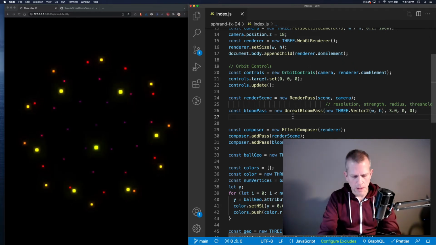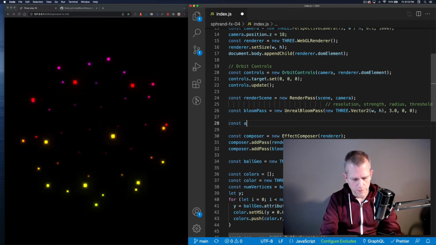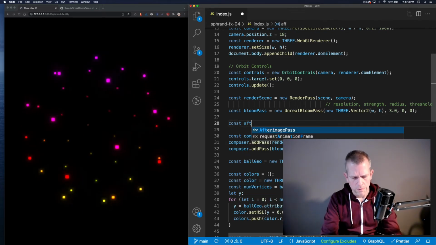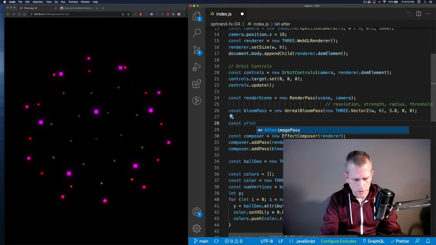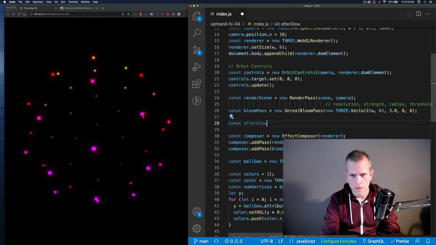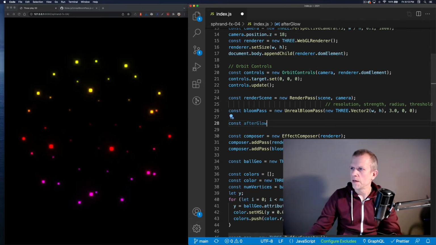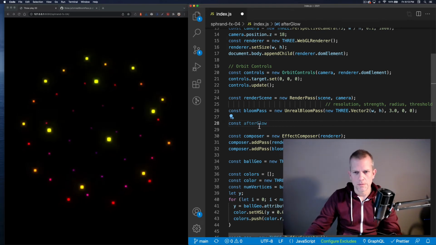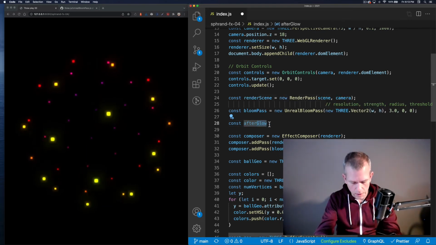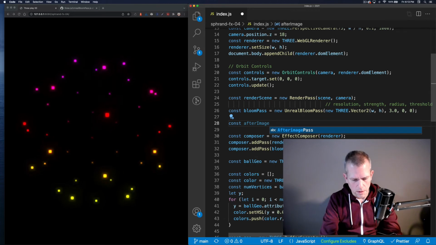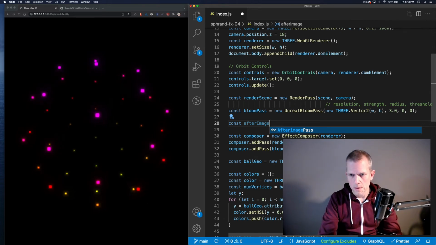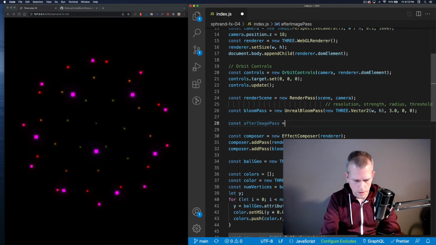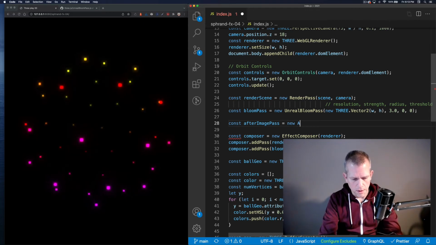One more pass we're going to add is a const after glow. Is that what we're calling it? After glow? No, rail? What do we call it? After image. It's kind of like an effect that you would see in your eyes, the after image pass. New after image pass.